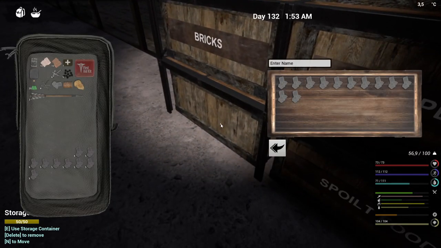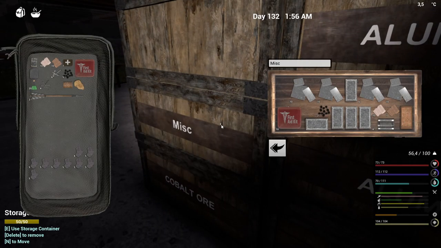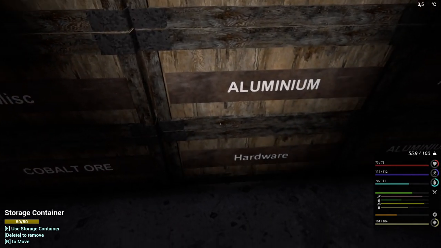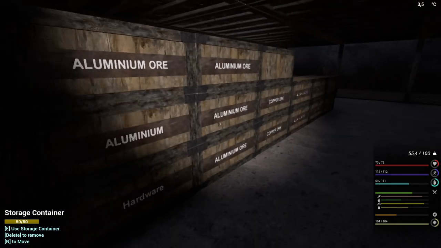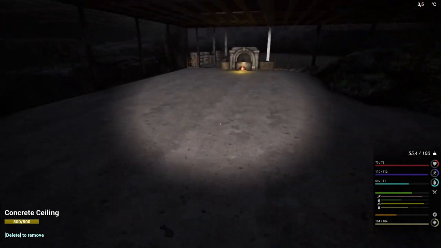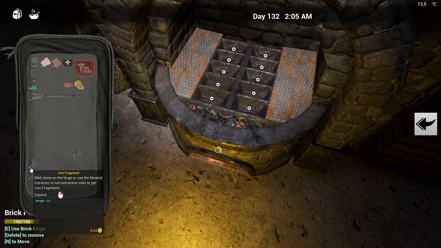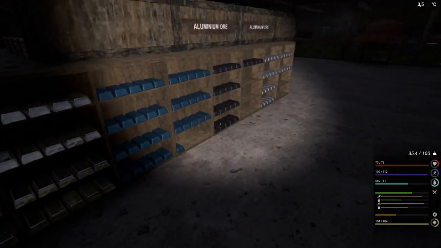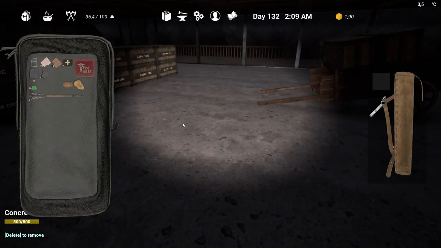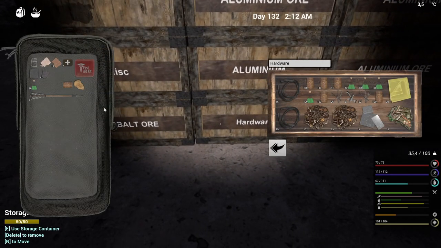Bricks, no. Miscellaneous, we'll put that in there. Hardware, that and that. Guys, I'm out of space. Okay, you know what? Let's go to bed. Before we do, can I put anything else away? Hardware? Well, aluminium? No. No.